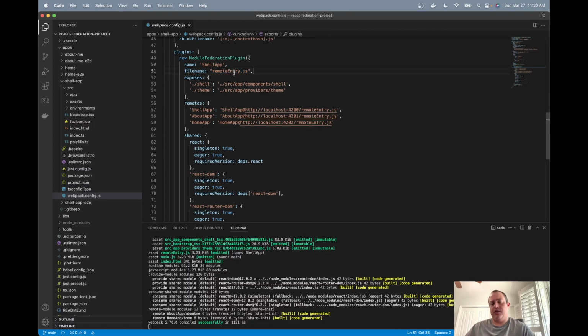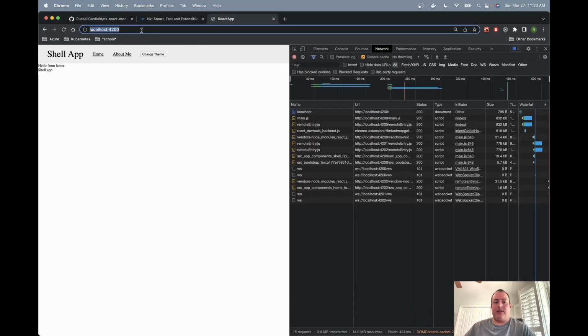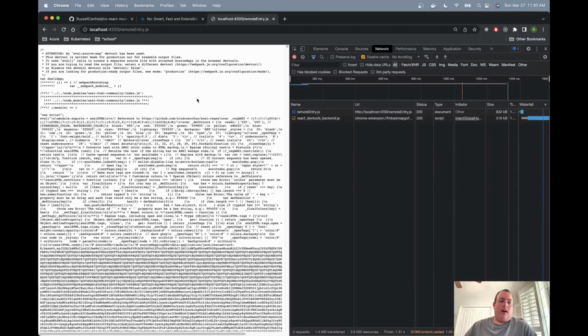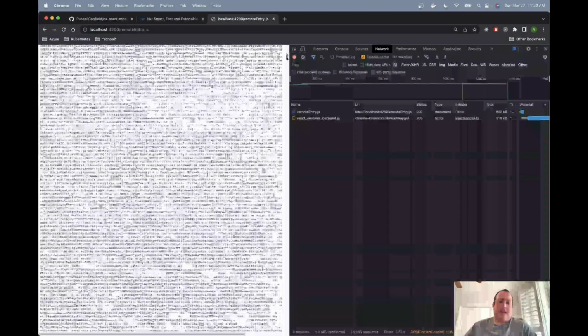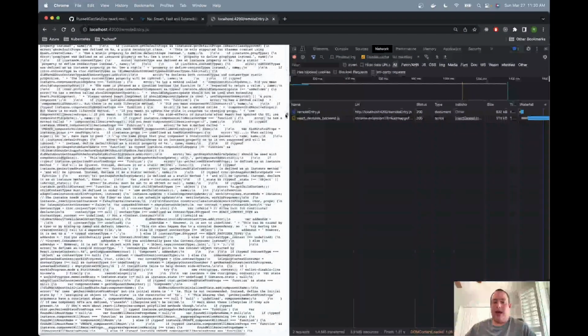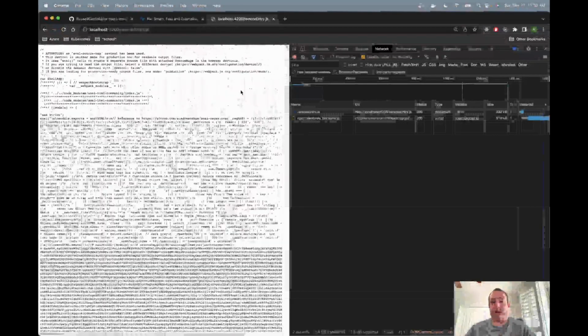The file name is basically the metadata of the module map. So when you go back to this particular application here, if I type in remote entry, this is basically a map of all the modules within my application. These are the React modules that I'm exporting.